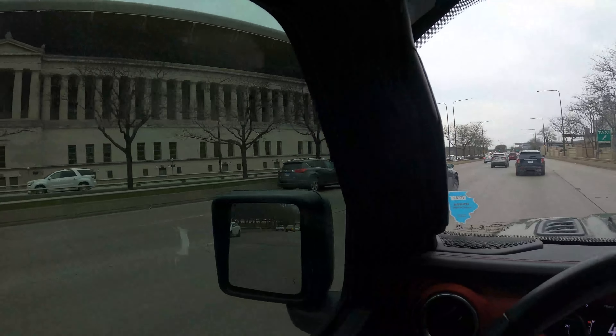I absolutely love driving this Jeep - I feel like I can run over these cars driving next to us, this thing's an absolute monster. I can't imagine it with a lift kit and some bigger tires. My brother-in-law and sister actually purchased me a new bumper - they saw my video and heard me complaining about how the Rubicon came with a plastic bumper, which I think is a rip-off when you paid over 60 grand. They hooked it up with a new bumper that comes with lights and a spot for a winch.